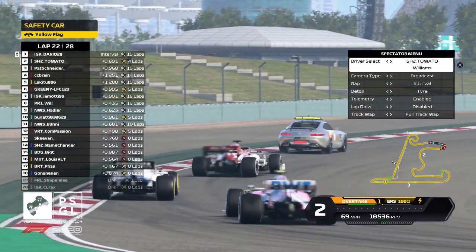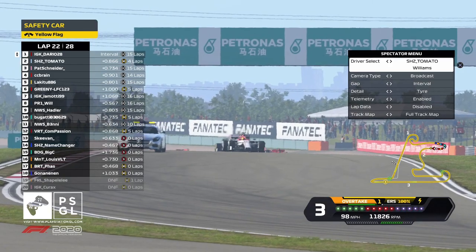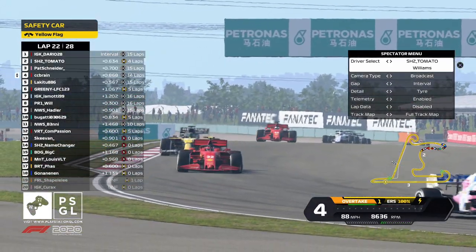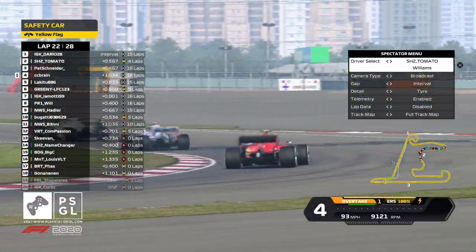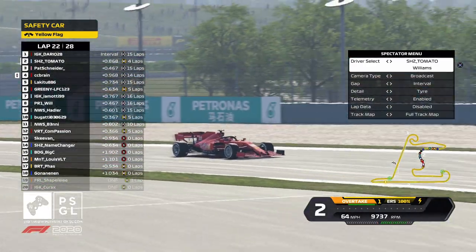It looks like the Germans are coming out in full force. Of course, the podium last week was Pat, Cici, Brain and Lakitu. They're now running third, fourth and fifth. So we're starting to see a bit of a dynasty. I'm just trying to think when the last time we saw a German dynasty in F1 was. You know, we've had quite a few, haven't we? What, German wins?